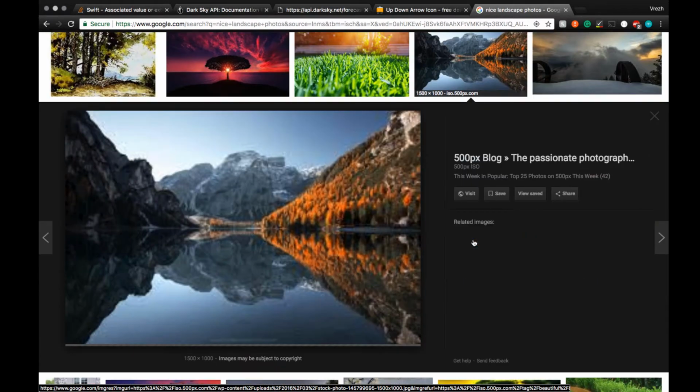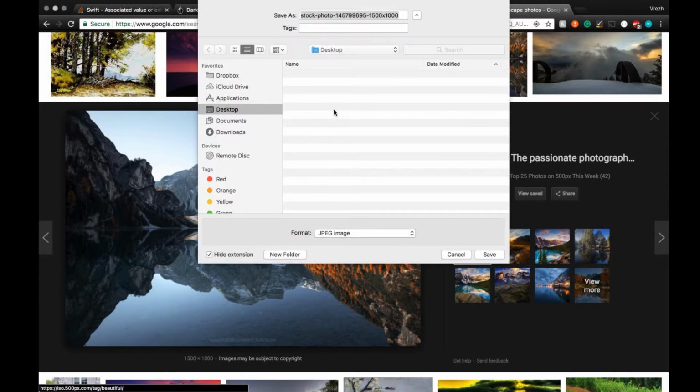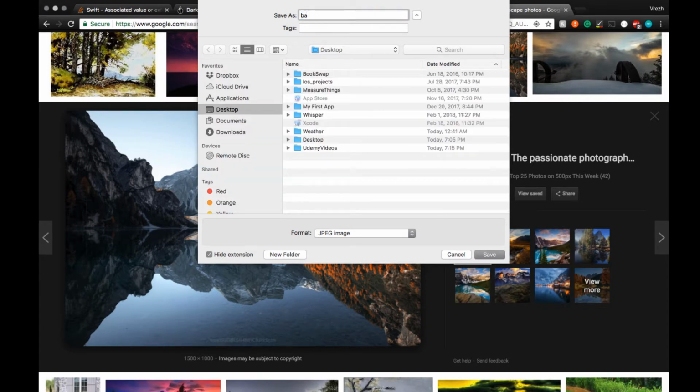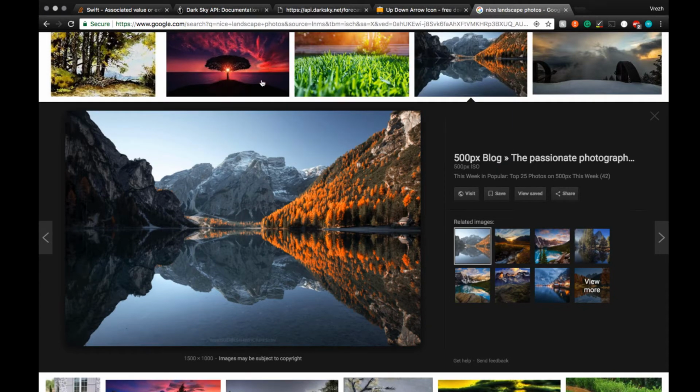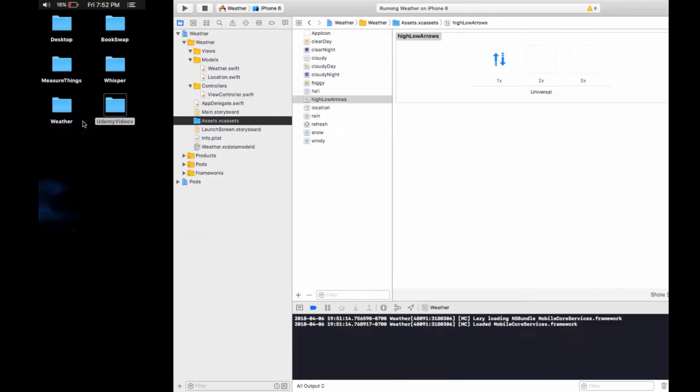This looks pretty sweet to me. Alright, steal this image. Sorry, whoever's image it is. I am not publishing this. Background. Go to assets.